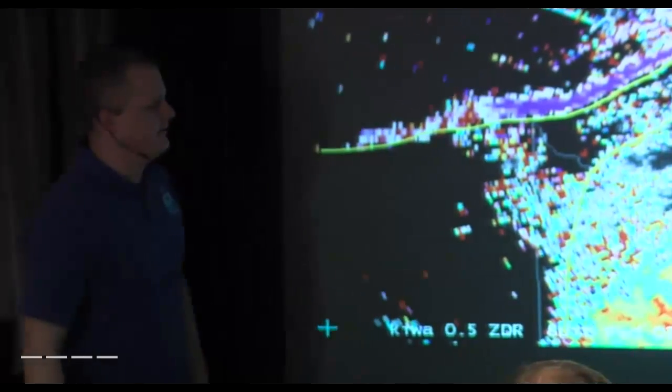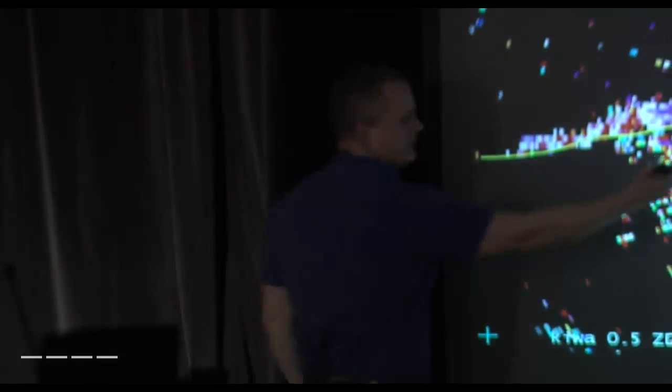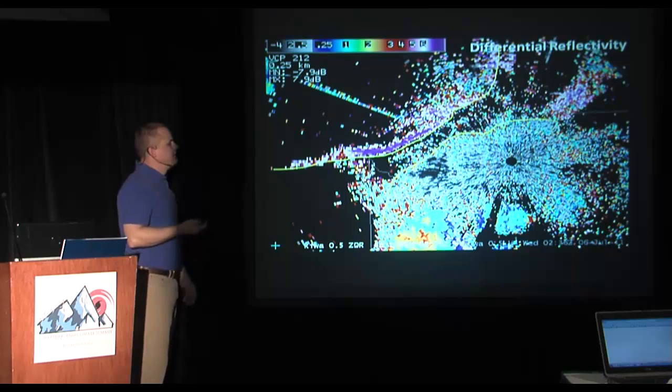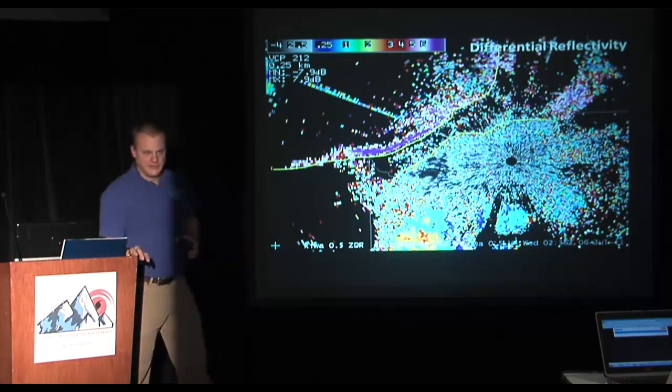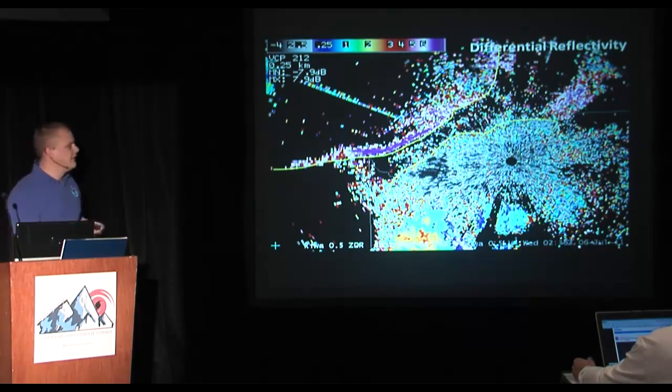But this mass coming from the southeast, completely different. In fact, these are ridiculously negative values, minus 0.4, about as low as you'll ever see on the radar. Turns out that this was the haboob. So it gives you a different flavor of what is actually making up the gust fronts. And for that one, it was dust. But research, I mean, I haven't heard anyone that has explained what the heck that is, why it's so strongly negative. There weren't any reports of lightning or thunder inside the dust, which can sometimes happen, which might cause a negative ZDR.